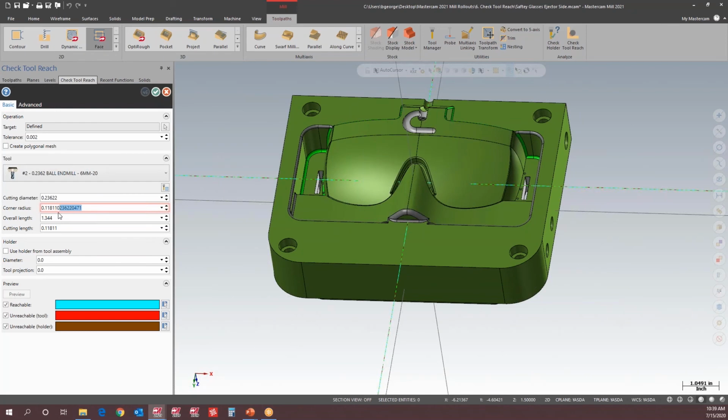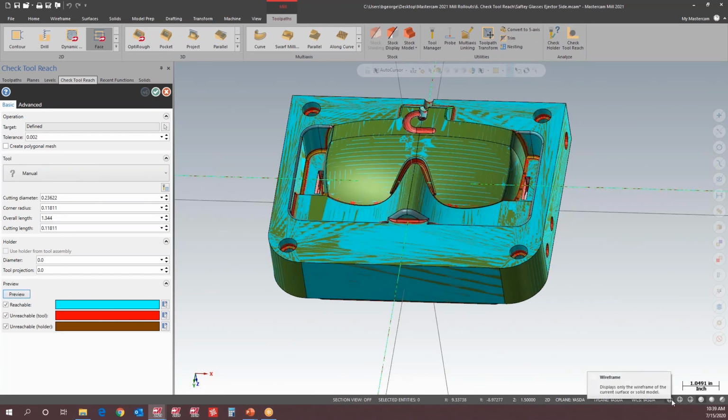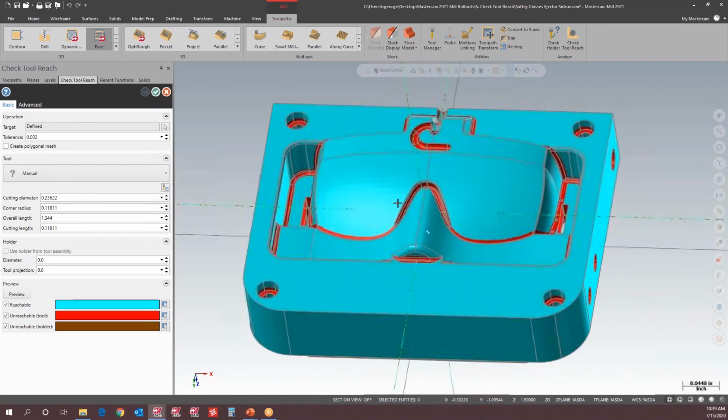Rounded it out a little too much. So let's see exactly what this 6mm tool that's got 20mm of neck length can do. So I hit this preview button. It's going to generate for us. I'm going to turn my solid off so we don't have to look at it. And now this is actually showing me everything I can do plus what it'll look like at the end.